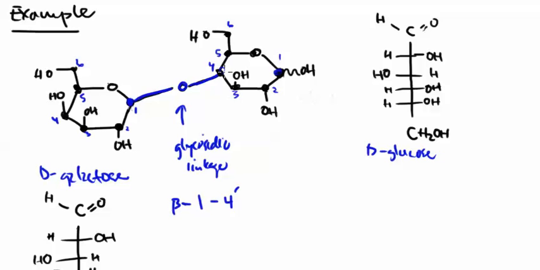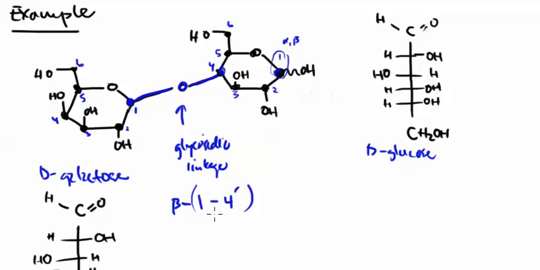But this is not an anomeric carbon. Right? This is not the carbon that's connected to the oxygen that also had the C double bond O group on it. That was the definition of the anomeric carbon. So this is our anomeric carbon right here. And only the anomerics get alphas and betas. All the other sugars, they don't get alphas and betas. Only the anomer does. So that means that this number 4 carbon, because it's not the anomeric carbon, I should not give it an alpha and I should not give it a beta. I'll leave it alone. So this is a beta 1-4 prime glycosidic linkage.